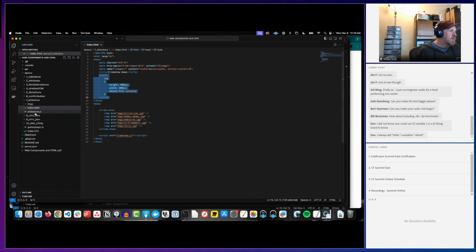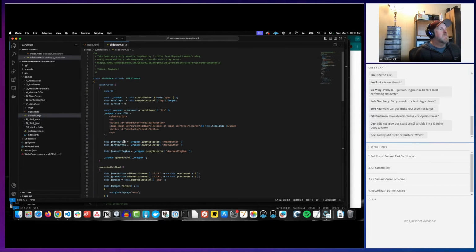So my slideshow component looks like this. And full disclosure, this is pretty heavily stolen and modified from a demo that Ray Camden gave on his blog a while back. His probably had to do with cats, I'm going to assume. And I've modified it to be this thing with guitar players. Thank you, Raymond. If you are not familiar with his website, please check out his blog. You'll get a lot of really good value out of there. So anyway, here's our slideshow component.